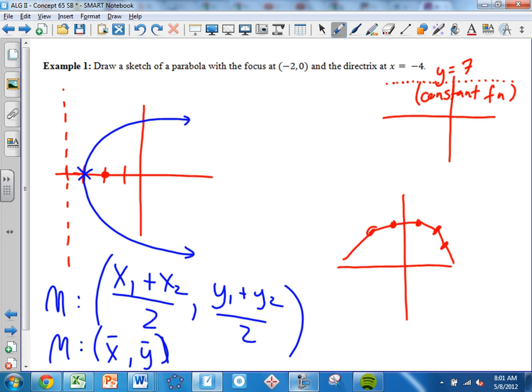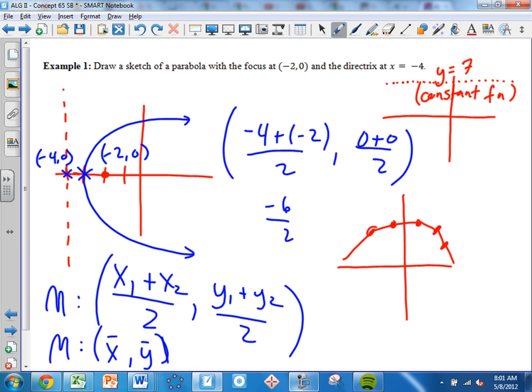And if you think logically, this is -2, 0. This location right here is -4, 0. What's the average of 0 and 0? 0. So the y value doesn't matter, really. And it's obvious, because it's a linear thing, right? We don't have any delta y in this picture. We only have a delta x. So the delta x is just going to be back by 2. But if I add these numbers together, what do I get? -6 divided by 2 gives me the -3 right there. Okay, again, the midpoint is really, okay, there's our midpoint.